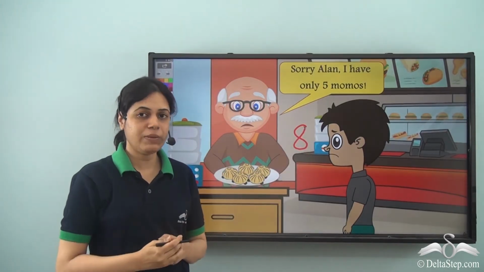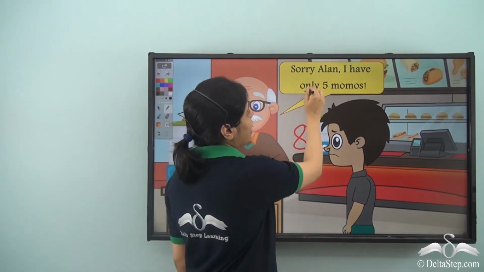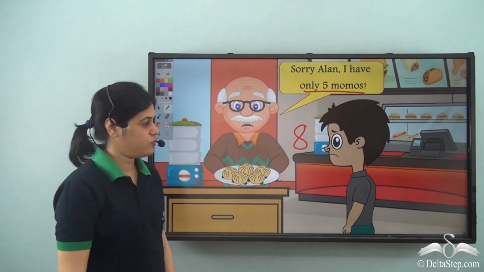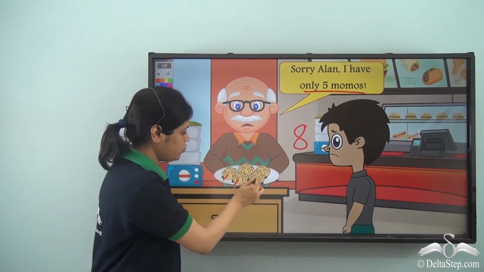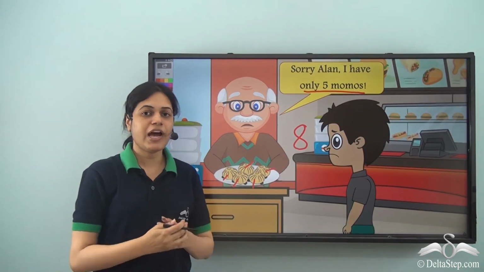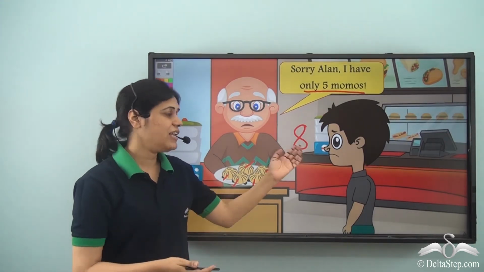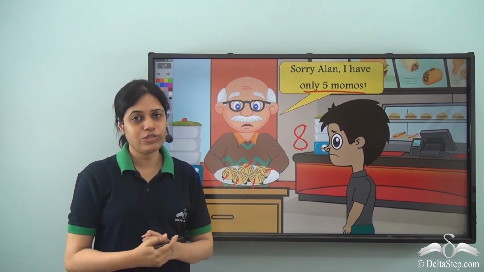But the shopkeeper of the Once shop said that sorry, I have only 5 momos. See, 1, 2, 3, 4, 5. So the shopkeeper had only 5 momos with him and Alan wanted 8 momos.